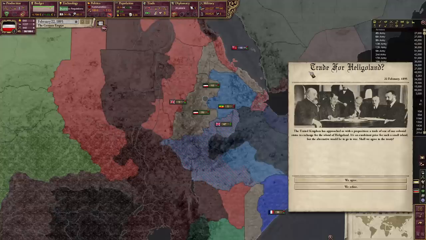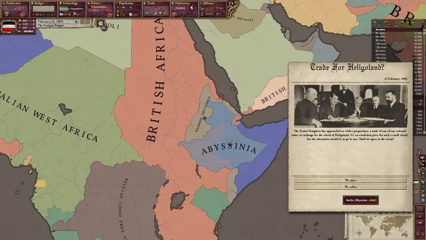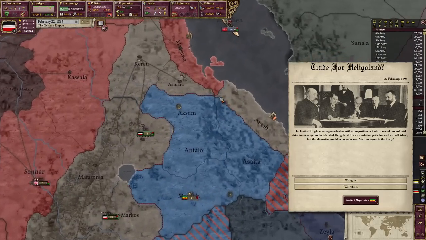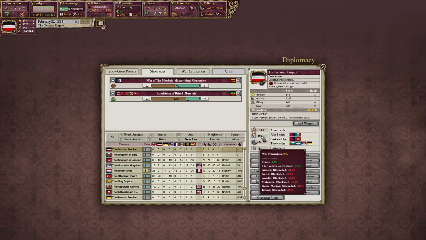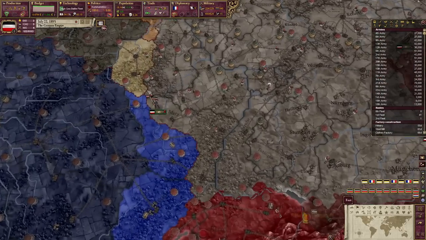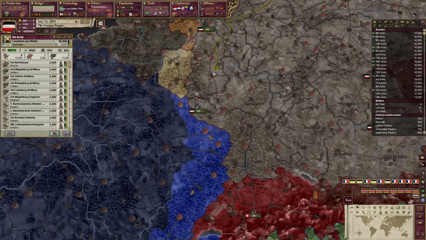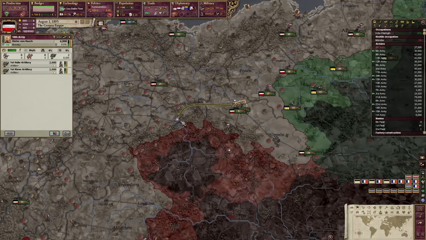Aw, man, Germany, you had one job. You're supposed to eat Abyssinia before the British did, and now it's too late. So now we have this awful exclave of just stuff that I can't deal with. These armies are awful. Let's go, I guess. We're kind of in a bad position. And I'm just gonna have to do a quick defense. Distribution on these armies is so bad.